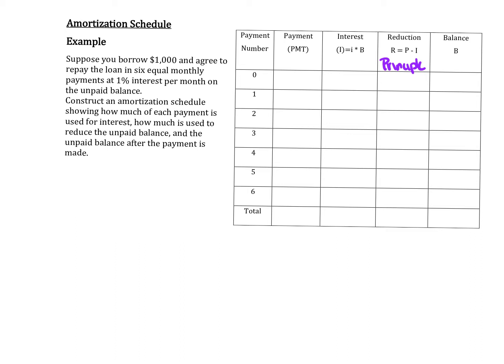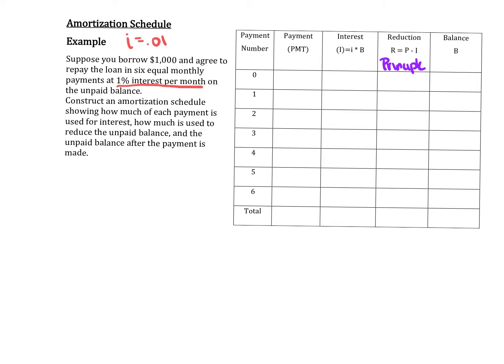Now this is different, in particular this part where it says 1% interest per month. Because you're talking about 1% interest per month, the periodic rate is already established for us. Our periodic rate here is actually going to be 0.01. Normally when we do these problems, we have a rate and then some compounding period that's going to calculate our periodic rate. Well, here they're telling us we're doing it monthly, so our periodic rate is already established. Generally speaking, in an amortization schedule, the rate that they give you will be the periodic rate.